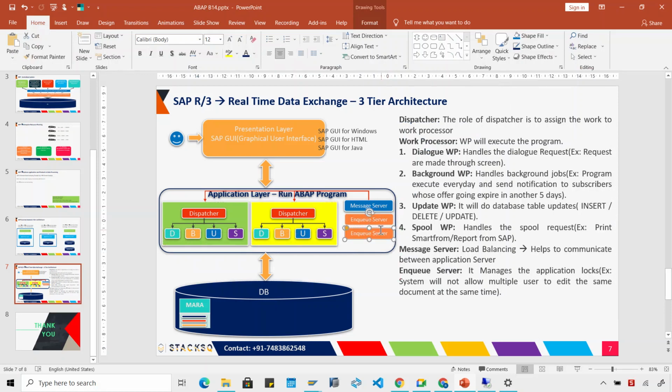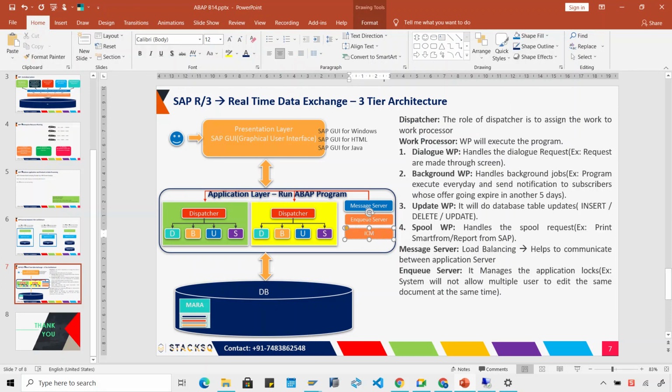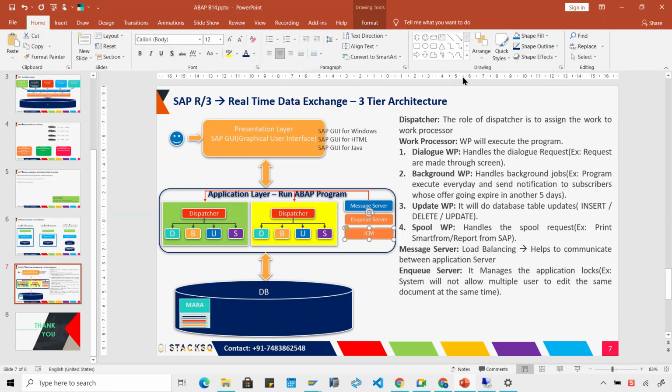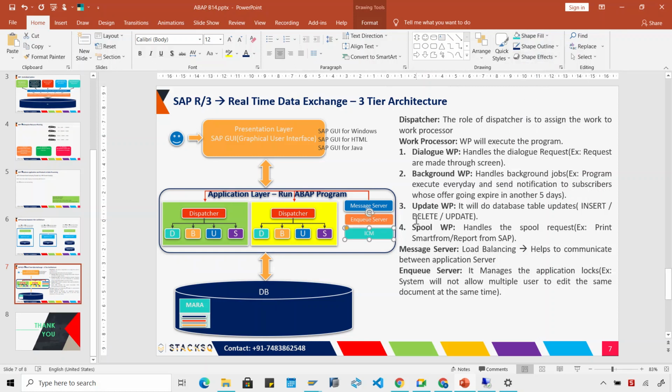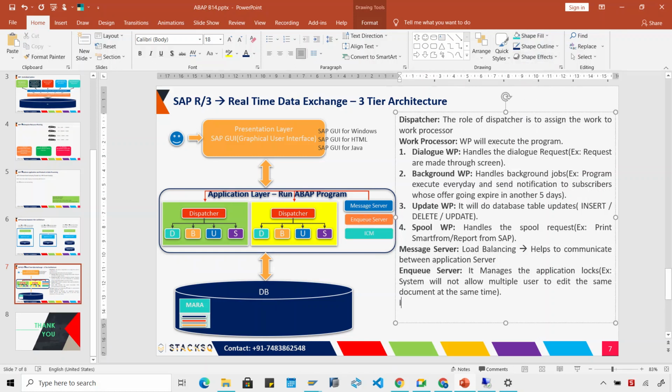The next component is ICM, Internet Communication Manager. The full form of ICM is Internet Communication Manager.